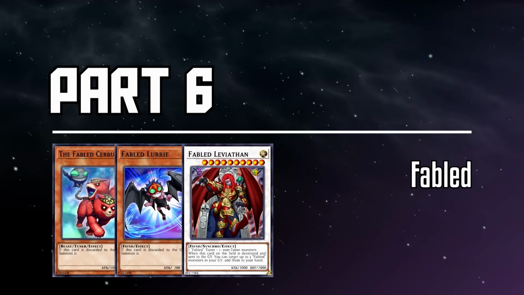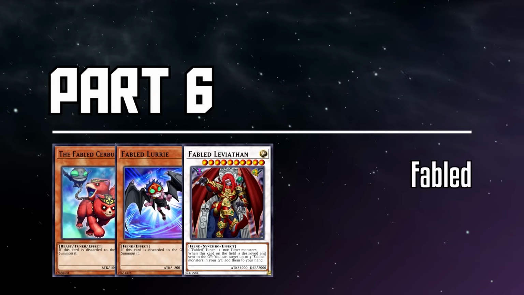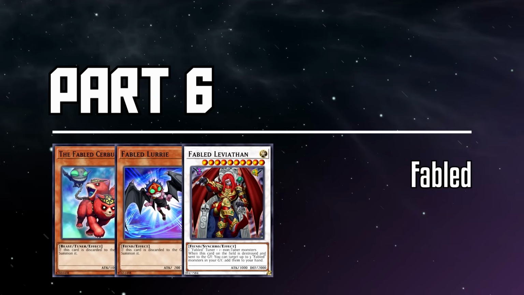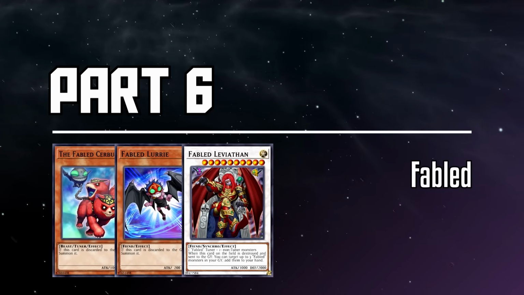Part 6. Fabled. Looks like we're using Battles of Legend to import all the Terminal World cards, but I guess this one doesn't get to be a terminal set now, does it? Expecting reverence for the game's vast story is a pipe dream at this point, especially with how they're handling the story right now. Well, let's see what the new cast of characters has to offer the mechanics of the game.